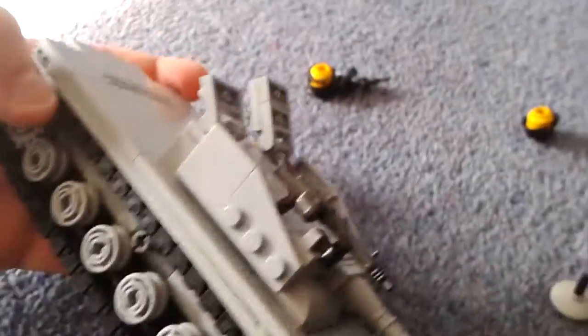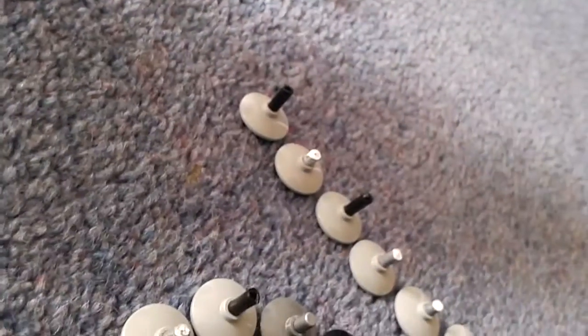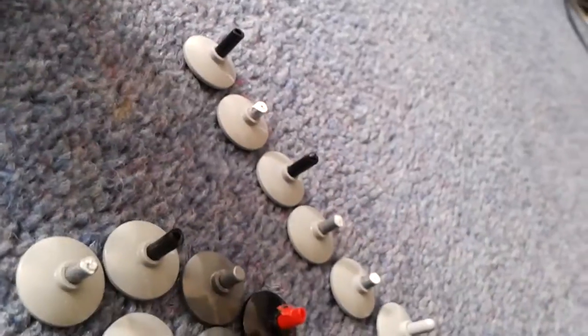Hatches do open on Stug, by the way. And close. Got an MG, yeah, like I said. Tracks don't really work, though. That's one downside. So, yeah, I'm happy with this. I don't really know what else to say. Just besides, I'm happier with how it came out and turned out.